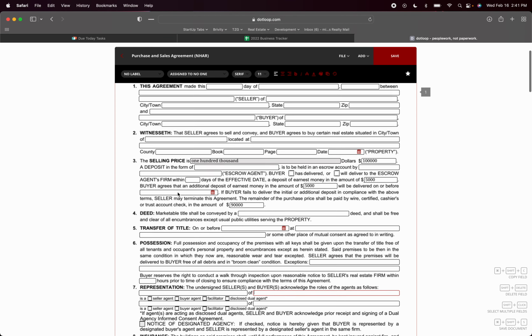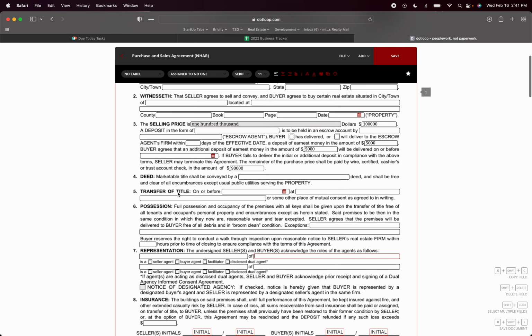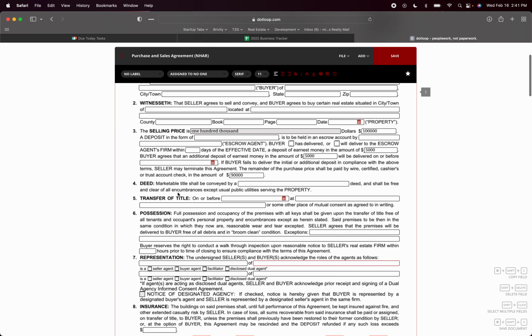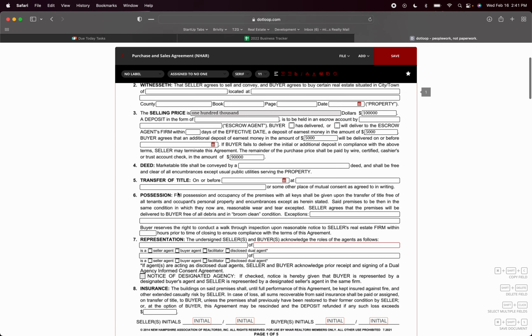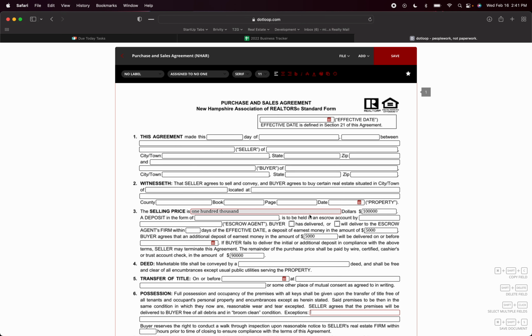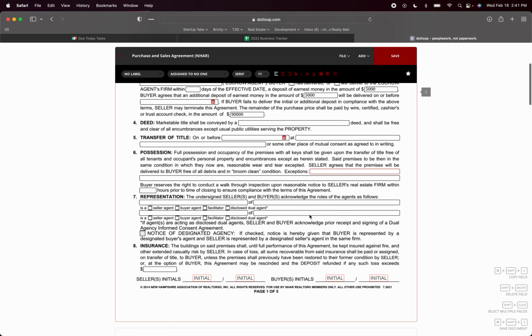Let's see. So that is the first page, and I think I covered pretty much all the important things to keep in mind on the first page. Again, really everything on the first page should be entirely filled out. The one exception to that might be here in paragraph 6. Frequently, if there are no exceptions to this possession paragraph, you might see this left blank. My personal preference is to put in NA, but if it's left blank, it should not be called out by the compliance department. So just something to keep in mind there.